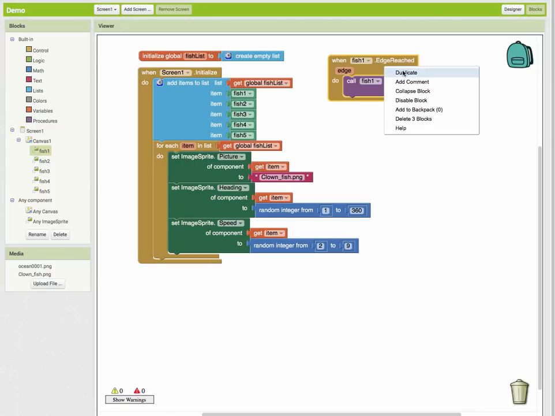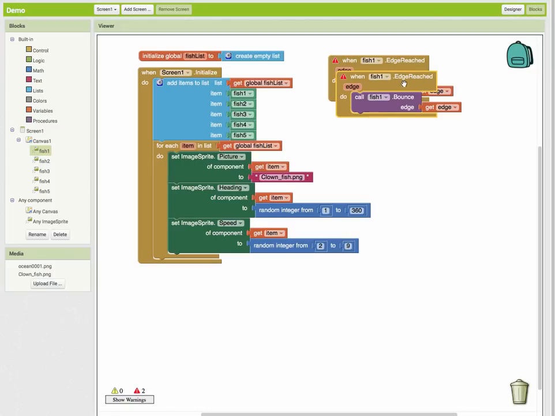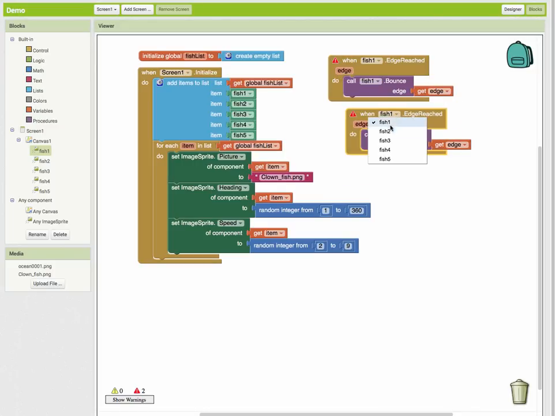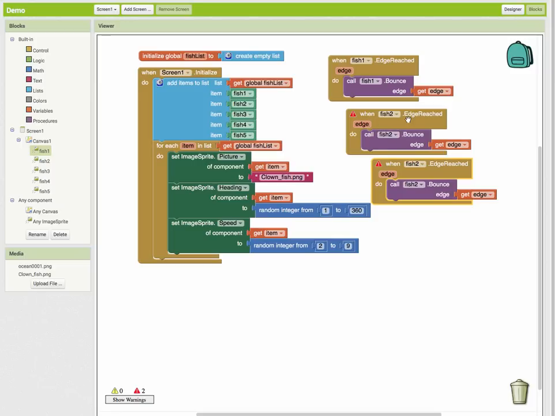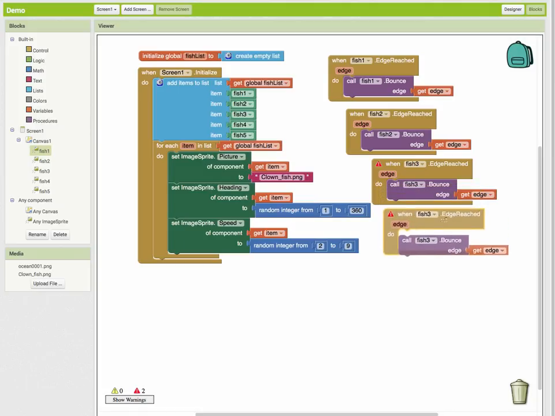So again, through the magic of duplication here, I would say when fish 2 edge reached, call fish 2 bounce. And then I'll just duplicate this. I'm getting the error messages because you can't use the same event handler twice for the same component. So I'm just going to change this to make sure when fish 3 edge reached, we call fish 3 bounce, and duplicate it again for fish 4, and then duplicate it again for fish 5.